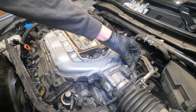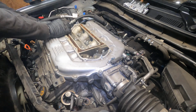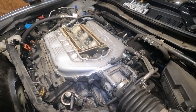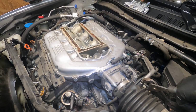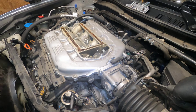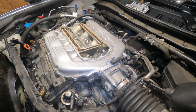This is going to look pretty intimidating. Don't be intimidated. There's a lot of stuff to take off, but it's not hard, I promise. If I can do it, you can do it. I'm not very smart. You're way smarter than me. So, actually, can I leave the throttle body on? No, it is not worth it.